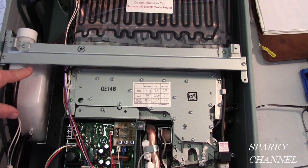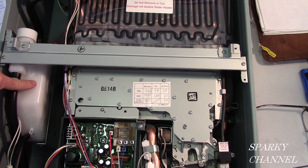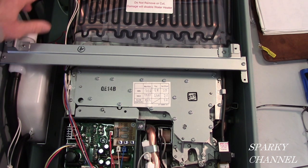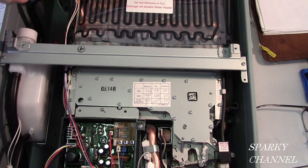The lifespan of this unit is 10 years. After 10 years, you're going to get a readout on your remote. It has a certain number, and when you look it up, there are two of them. One says your neutralization kit is about to go bad, and the other says you have to change out your neutralization kit. This neutralizes the acidic water that comes from the secondary heat exchanger.